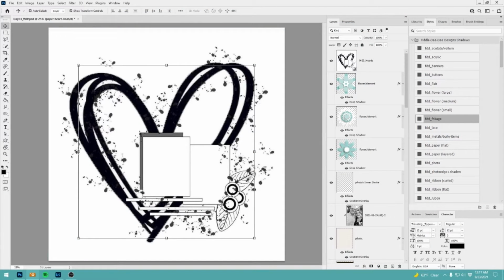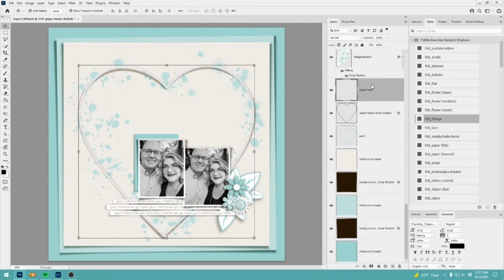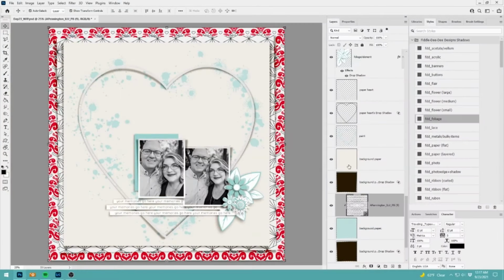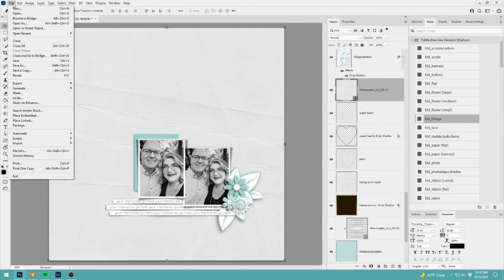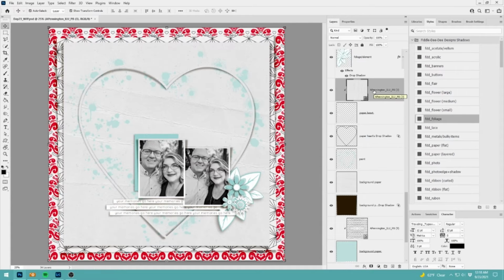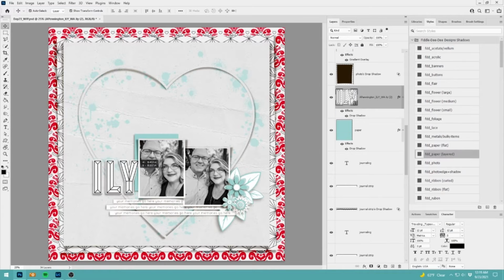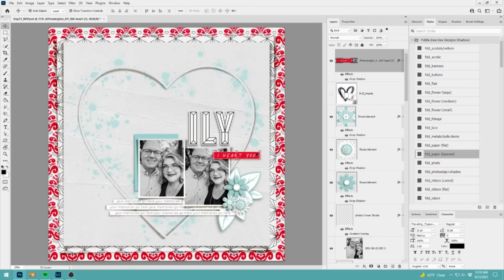Today, I'm not sure who created the sketch. It kind of looks like a Page Maps sketch, but I'm not sure. And our prompt today is to use hearts. So the sketch comes with a kind of sketchy painted heart in the background, but I decided to just use a thin outline of a heart, and I pulled it from one of my digital templates as well as the stacked background papers. So I pulled those in, but the rest of it is pulled from the sketch.